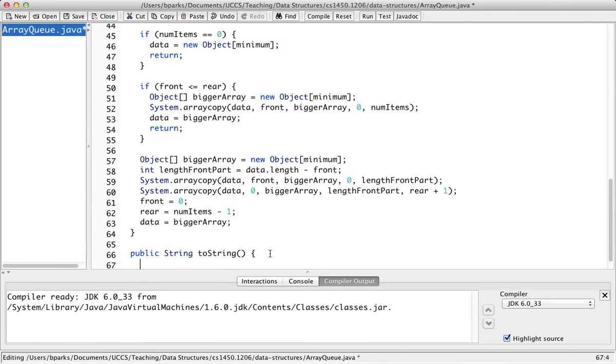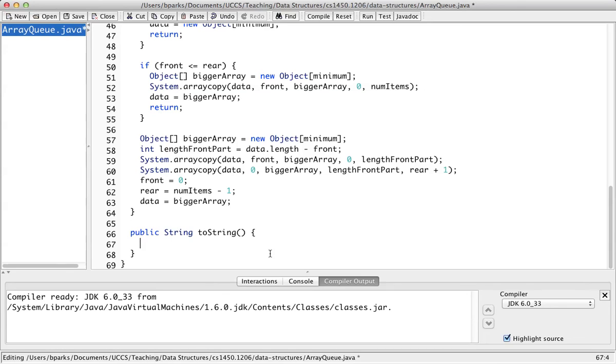So we will start with string. Feel free to use a string builder. It's quote unquote the right way. I'm not too worried about memory though.